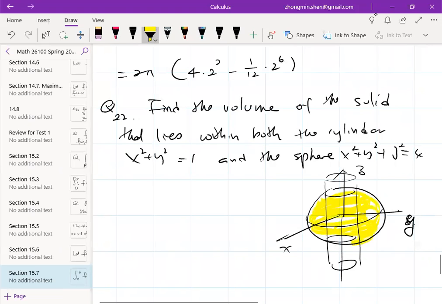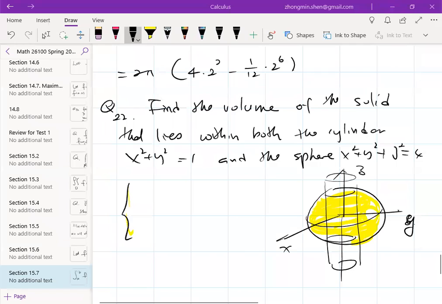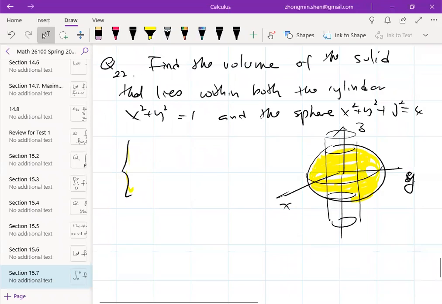Of course, if you find the volume of the cylinder inside the sphere, then you use a subtraction and get the remaining part. Let's describe it. All right, let's continue. Let's disconnect for a few minutes. So x equals r cosine theta, y equals r sine theta, z equals z.